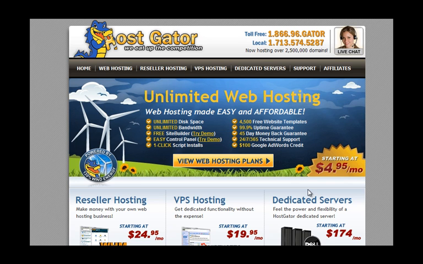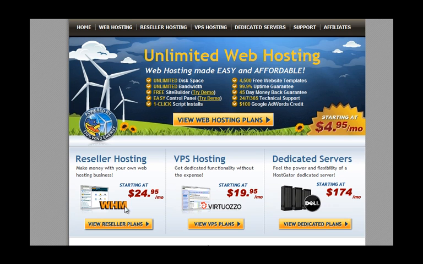And the good thing about the reseller hosting, VPS, and dedicated servers is that you're going to be able to sell any unused bandwidth that you have. So even though you can have a whole bunch of different customers, if you have extra bandwidth, you'll be able to sell it off using one of these three bottom packages. So let's say that we want to use the reseller hosting. We're just going to go in to see how we would set up that reseller account.